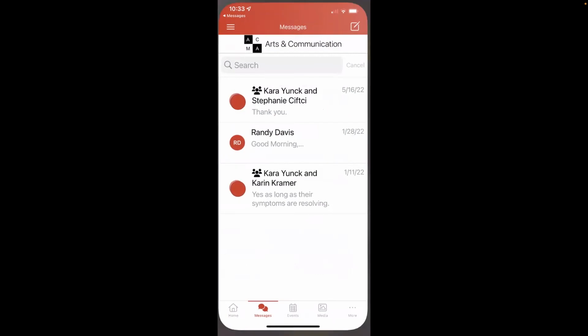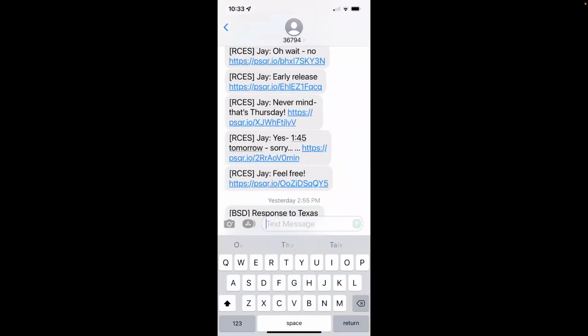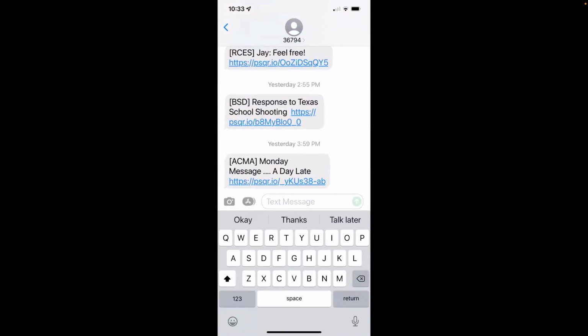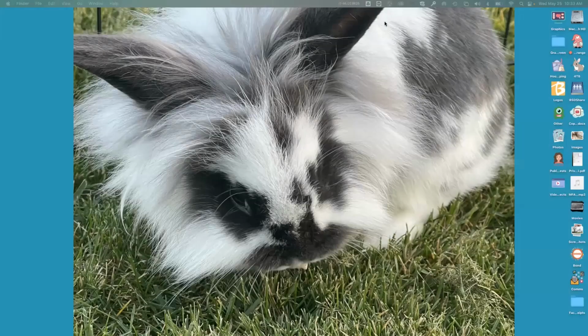So I'm not responding here. I'm not going to respond to her right here. I'm going to have to go into the ParentSquare app and respond to her. And again, that's because we have tracking that we do with those messages, and we can't track text messages on your phone. That's illegal. It's not allowed, but we can track what's there in ParentSquare.